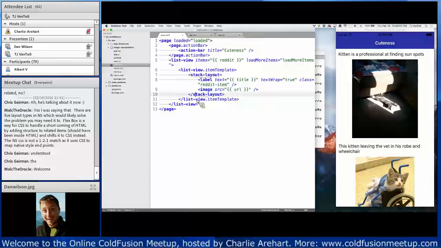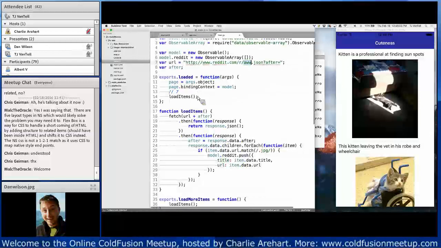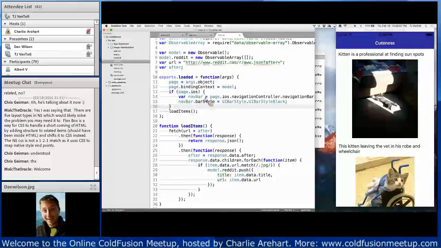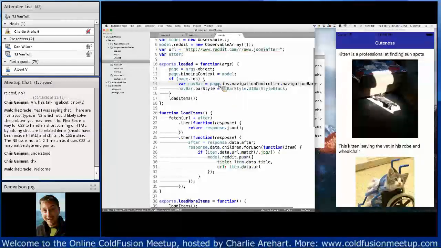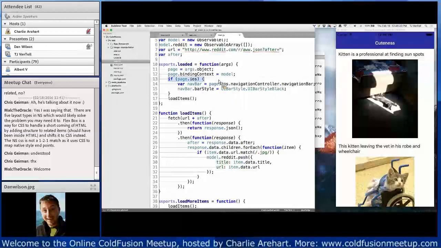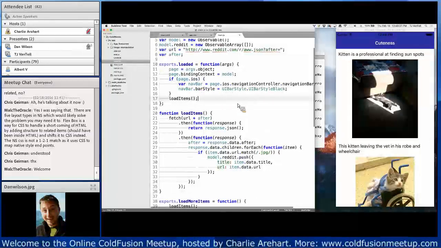So what I'm going to do is go back into my JavaScript code here. I have a little placeholder that I'm going to paste some code into. You can see this is the first time I've actually introduced some sort of conditional logic in my app. Everything I've done thus far has been exactly the same code-wise for iOS and Android. But in NativeScript, we always let you step in to do these platform-specific things. There are a couple other ways besides simple if checks, but a simple if check to see if you're running on iOS tends to be the simplest way.